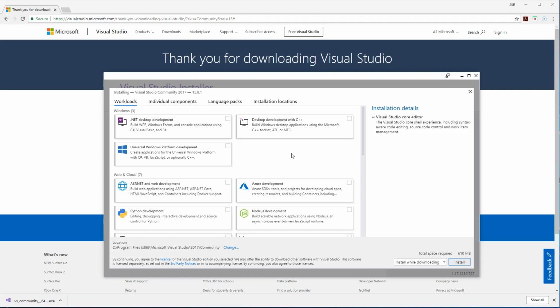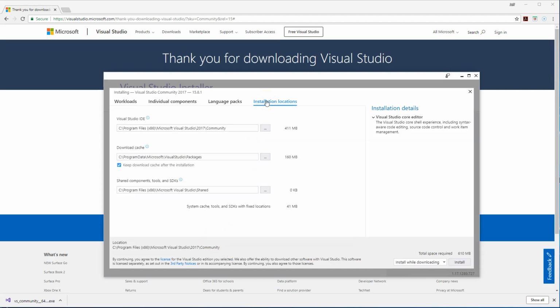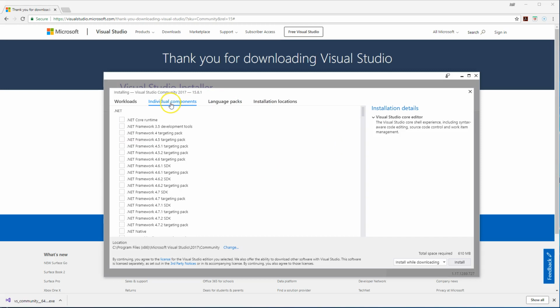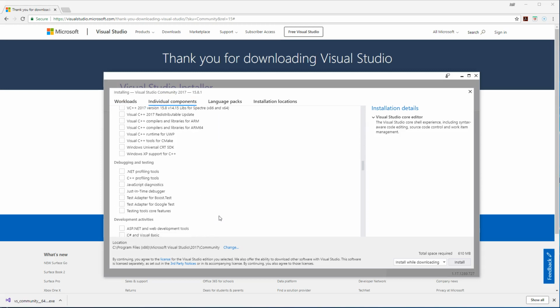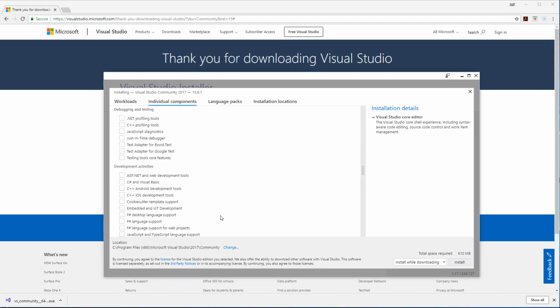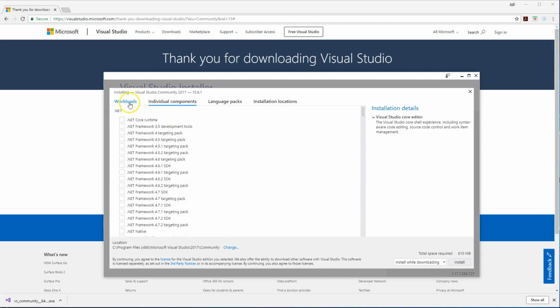When you're looking at the installs on this, look just down here really quickly: total space required, 610 megs. This is the basic package, and that's what we've got. I'm going to leave this on install while downloading. It's not a big deal here. You can change the location if you want, all that kind of stuff. In fact, you get more information if you click here. So here's the IDE, and there's all this stuff in here. We've got language packs, individual components, so you can look at just the .NET ones, it's crazy, and then you've got all this other stuff. There are many different things that you can install and support for lots of languages, and it's pretty cool.